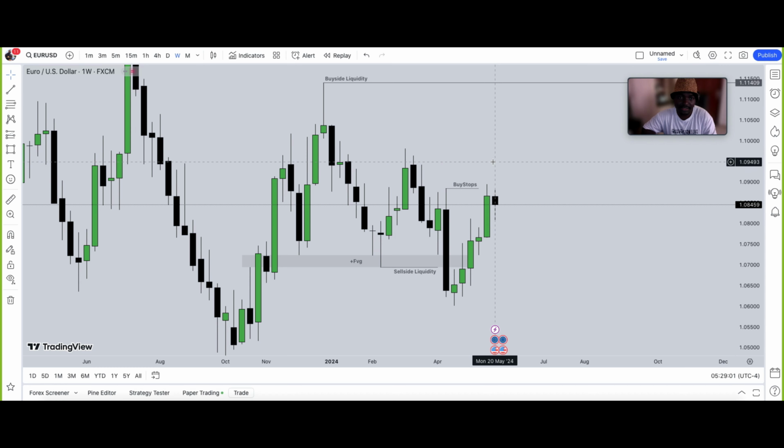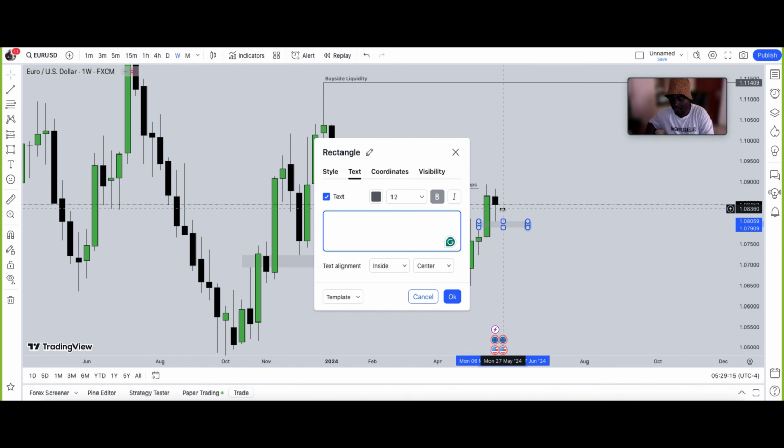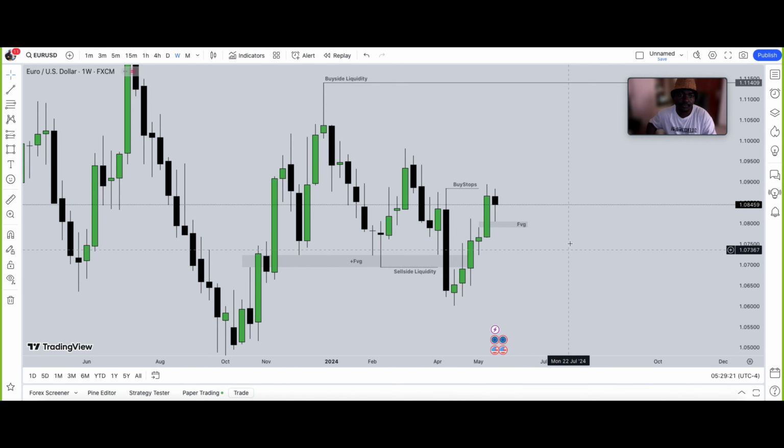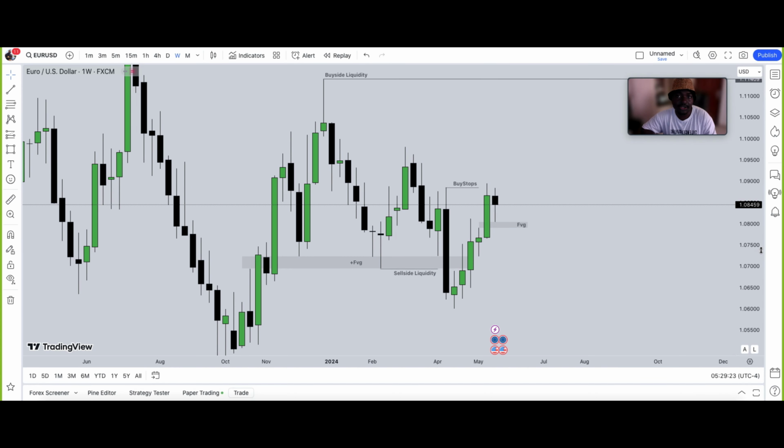So this internal high has been raided at this point here, and we can clearly see that by Monday we'll have this as a fair value gap. It's no longer an anticipated fair value gap, but rather a clear fair value gap that has been formed. So that is a fair value gap, right? So you can clearly see how I'm trying to dissect and understand exactly what price is doing.